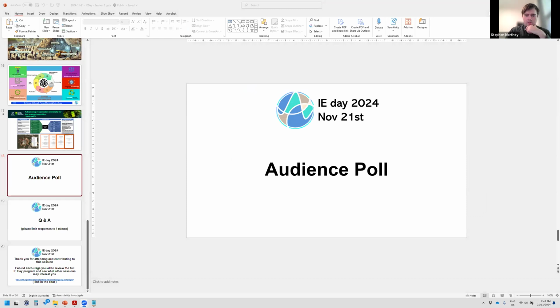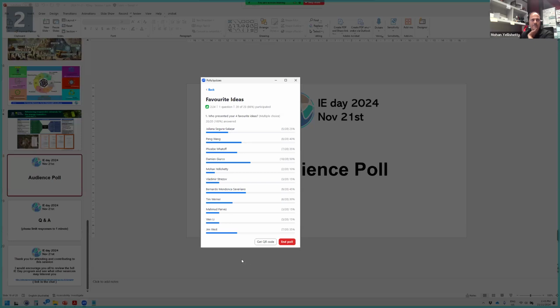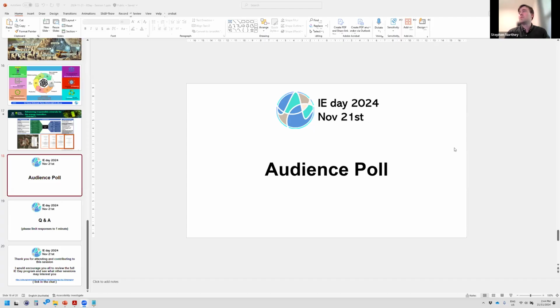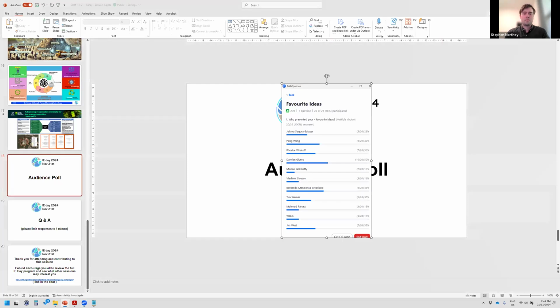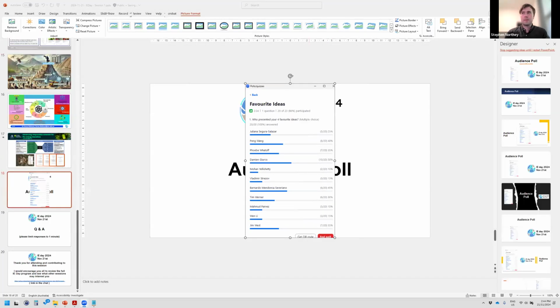Okay, let me figure out how to show these results. I think Zoom is kind of ignoring the poll results because it's a Zoom window. So what I'll do is I'll take a screenshot. Share your screen rather than, yeah. Let me just... Okay. I guess we can see the results there.